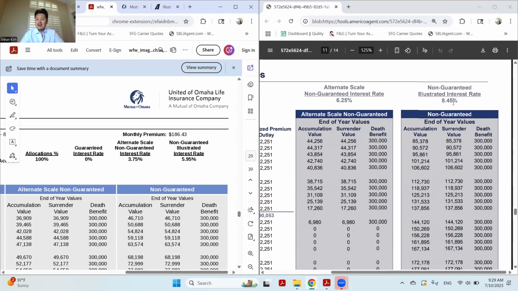But what is the downside of Americo? Americo lowers the age to 65, so a client cannot get an IUL with Americo if they're over 65, versus Mutual of Omaha goes up to age 75. So there are pros and cons on both products, and you can determine which one is the best fit for the client.